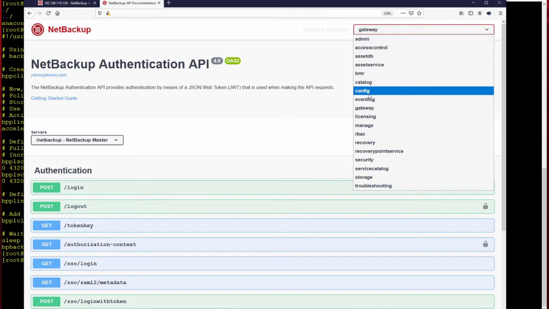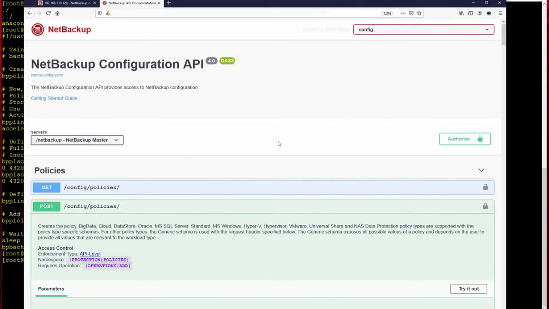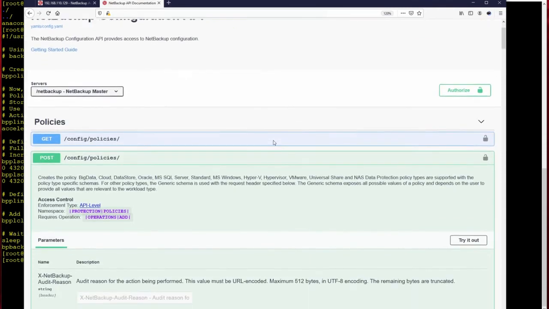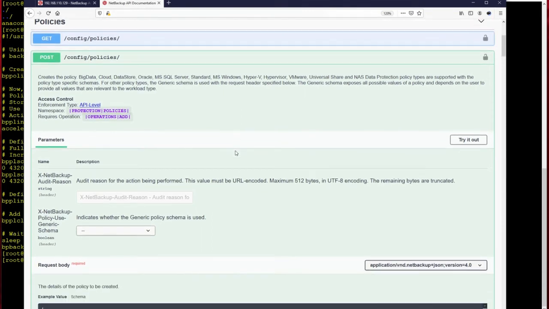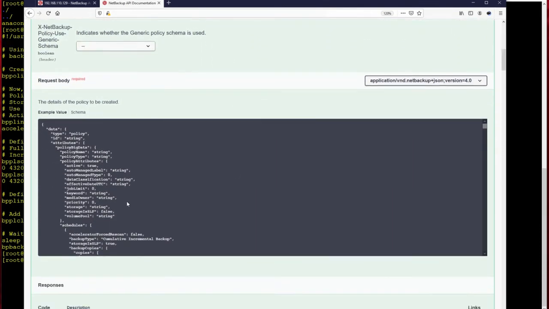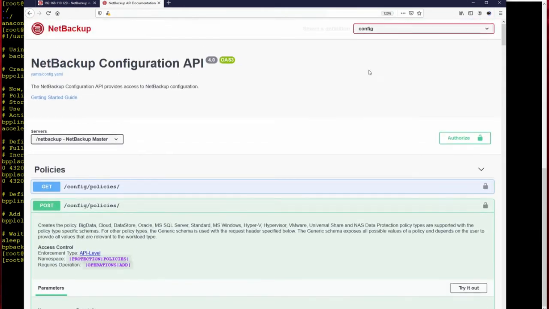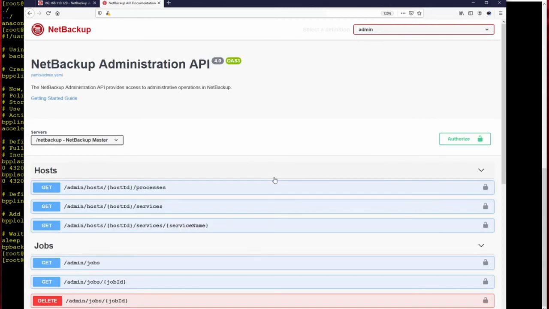So NetBackup has, as I said, a very, very rich set of APIs. These API configurations for NetBackup give you information about things, for example, such as the policies associated with NetBackup. It also gives you the ability to look at the actual code being generated when you implement these APIs. So it really gives you a very rich set of solutions to automate your process.